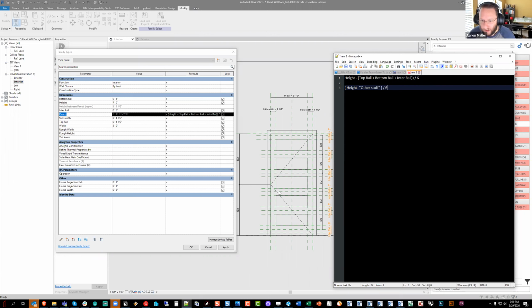Now, you're totally right that because you want 5 panels, you basically want to go 1, 2, 3, 4, 5. This might actually just be 5. Depending on how the math works out, there's a time that you would use 6 and a time that you would use 5. But since we're not actually counting the bottom rail, I think it's going to be 5. But the other stuff is where that gets interesting, because what you really need to subtract is, you're completely right about top rail plus bottom rail.